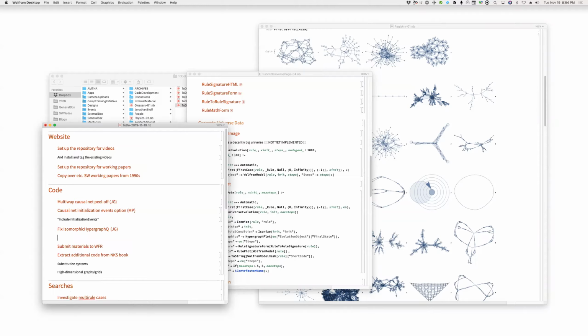Then we've got brains, that's on Max. Then we've got including Wolfram model, multi-way system, and hypergraph plot.